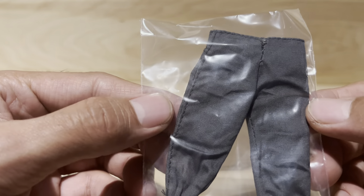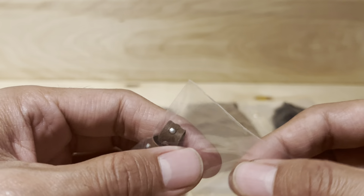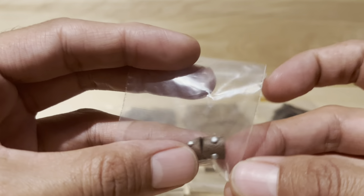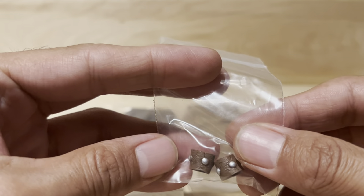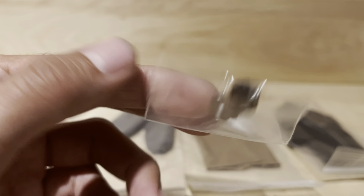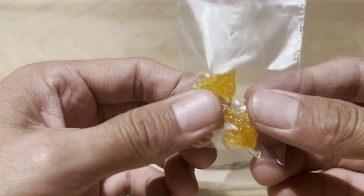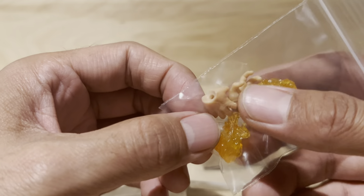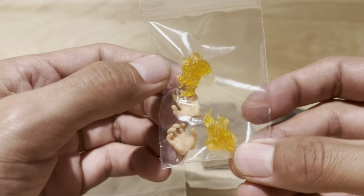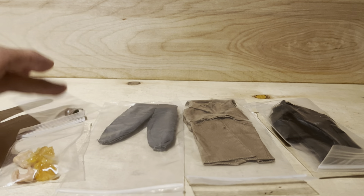And then I got some pants — hopefully they're not too big, they look a little crazy. And then I got wrist cuffs, gauntlets. These are dope. These are from the Dark Over figure — it's hard to get, those are hard to come by. And then I got these from the Constantine Mezco figure. I'm pretty sure these hands come with other figures just in different colors, so I think I can put these orange flames on the other hands.